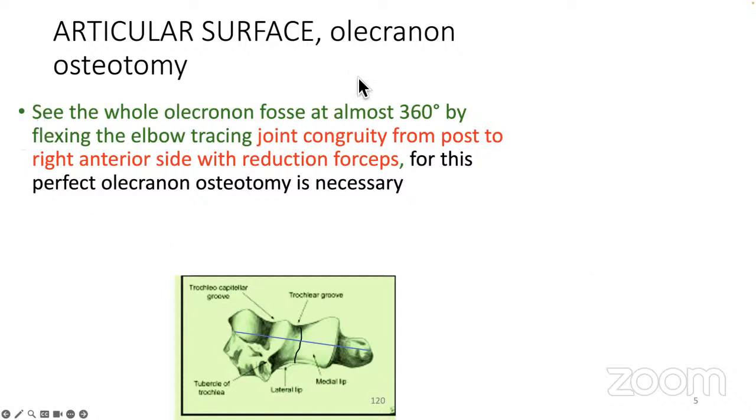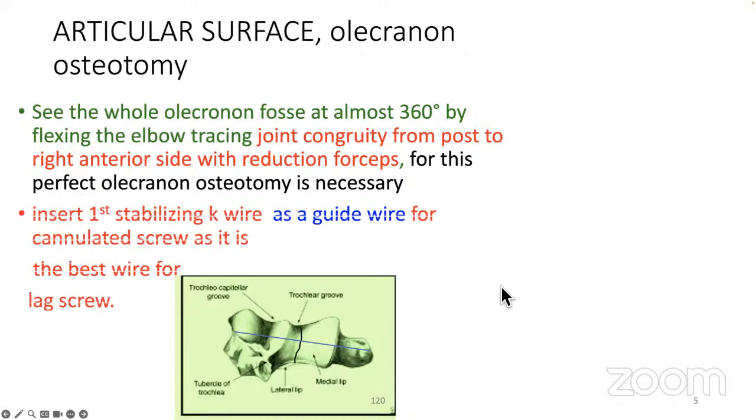Once you do the olecranon osteotomy, you can see the whole olecranon fossa almost 360 degrees by flexing the elbow, pressing the joint incongruity from posterior to anterior side with reduction forceps. For this, a perfect olecranon osteotomy is necessary because you have to see from front to back, and when you flex it further, you'll be able to see even at the back. You start off, insert the first stabilizing K wire as a guide wire for the cannulated screw, as it is the best wire for the lag screw.